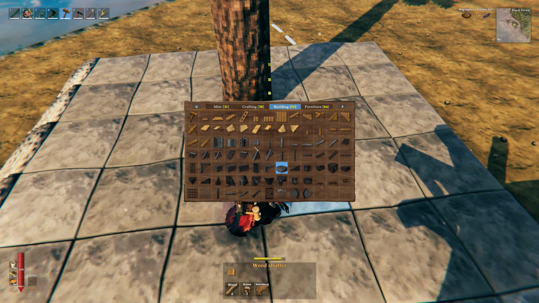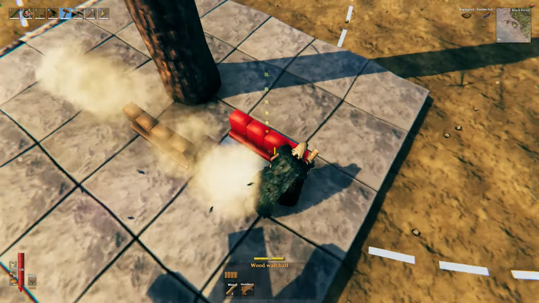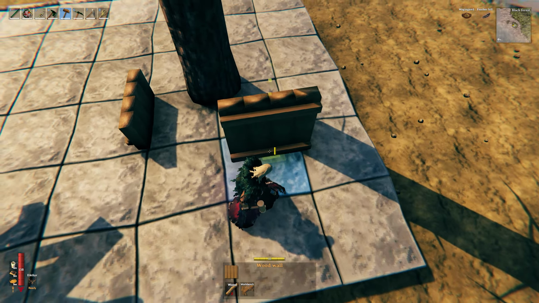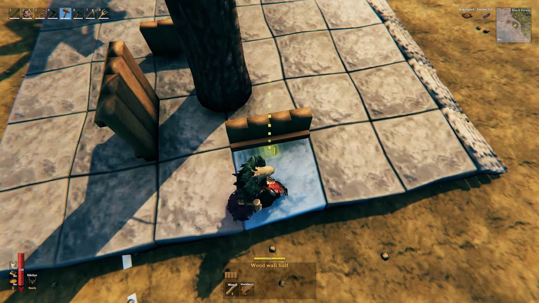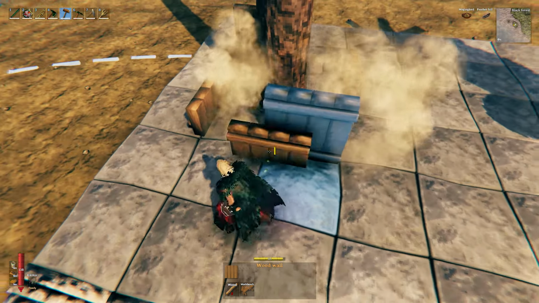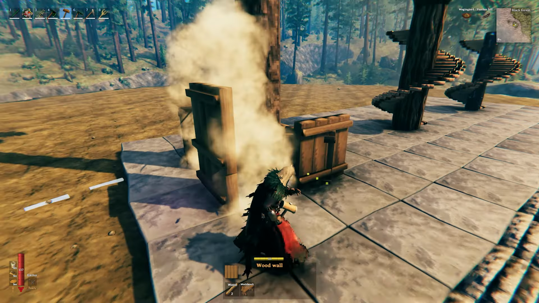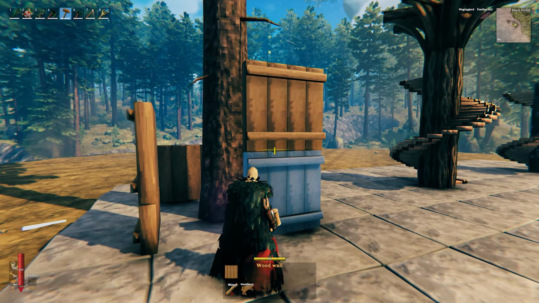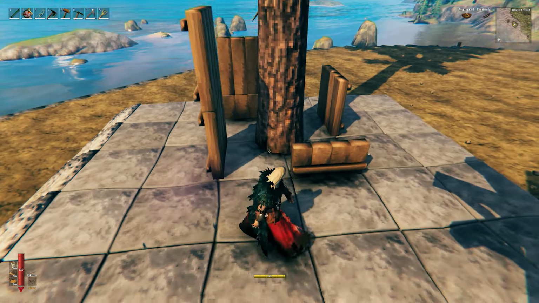And now we're going to snap a wall here. We're going to snap a full wall against here. We're going to snap a half wall here again. And another full wall here. And then we can snap a full wall on this, and we can snap a full wall on that. And then we can continue from there. But for the moment, that's going to be it.